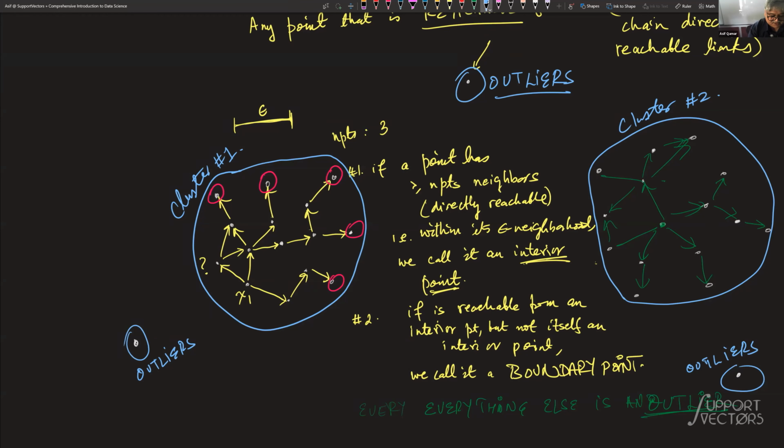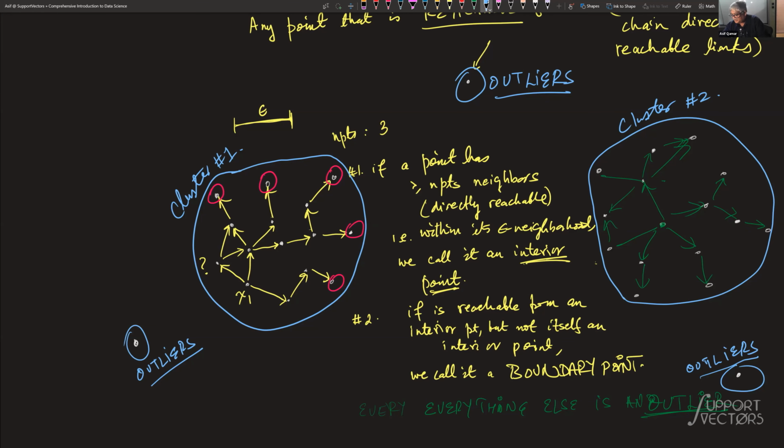So if you think like this, one of the interesting aspects of DBSCAN is it gives you a very natural definition of what an outlier is. Not just a way to detect outliers, but a definition of outliers within its framework, DBSCAN framework, isn't it? Which is a remarkable feat, because one of the questions that always vexes you is, as you go to higher dimensions, how do you detect outliers, and what is an outlier itself, right? That keeps vexing you. So I'll summarize before I take questions.